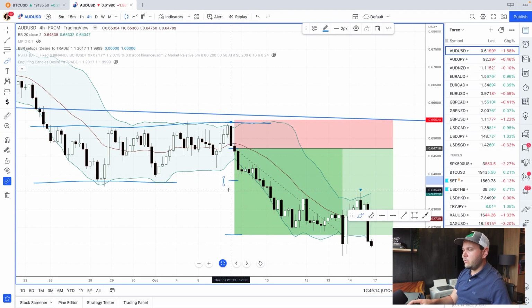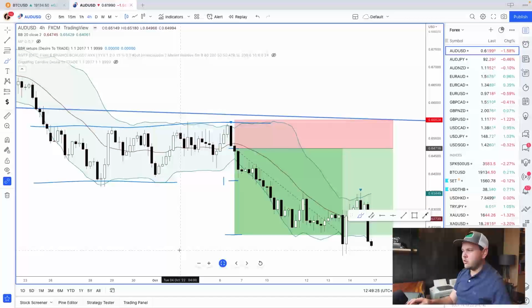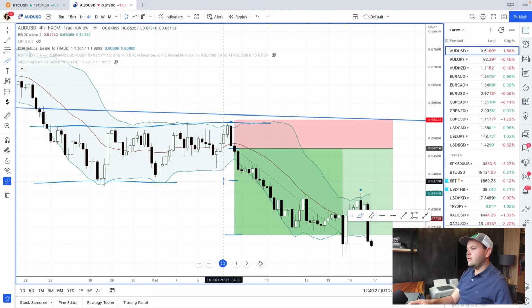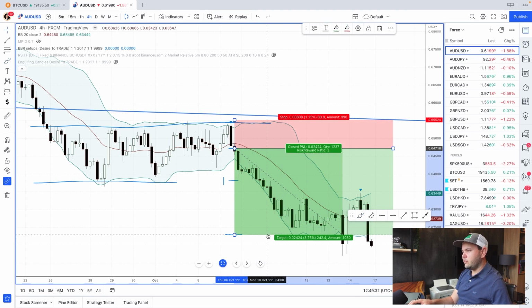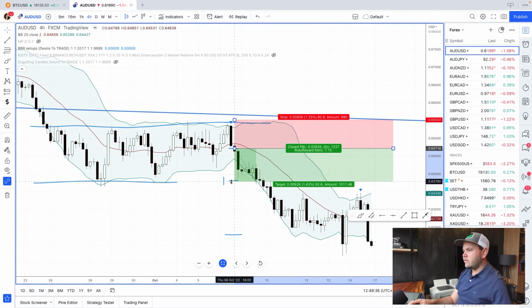Once price reaches 1 to 1, I'll close half the trade. I'll keep the other half for the 3 to 1. And this will give us basically a 2 to 1 reward to risk total. So half at 1 to 1, the other half at 3 to 1. And this went quite well, because you can see here, if I just pull this out, this is 3 to 1. And 1 to 1 was somewhere over here. Okay, a little bit before that.